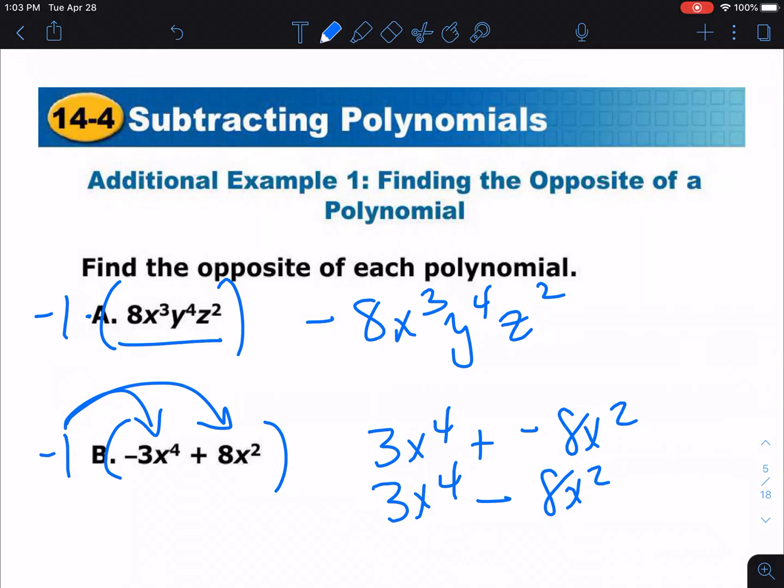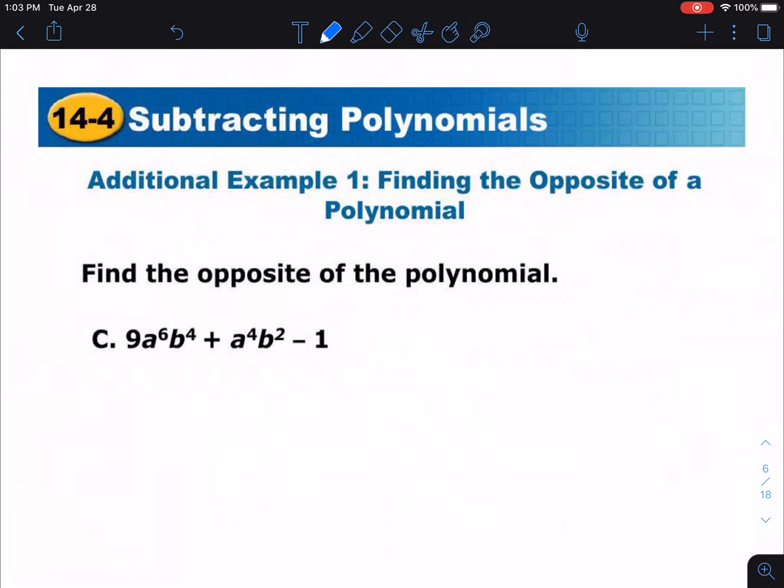But what we did was we took the monomial or the binomial and we just multiplied by negative 1. Okay? So what if we had a trinomial? Do we do the same thing? Yes, we do. We're just going to take this and multiply by negative 1. Now the first thing I'm going to do, now that I put this trinomial in parentheses, I need to make sure everything is plus. So I change this minus to a plus, next number to its opposite. Now it makes it a little easier to multiply through by negative 1.